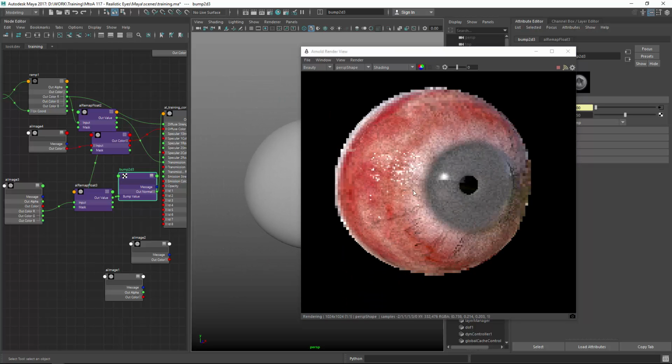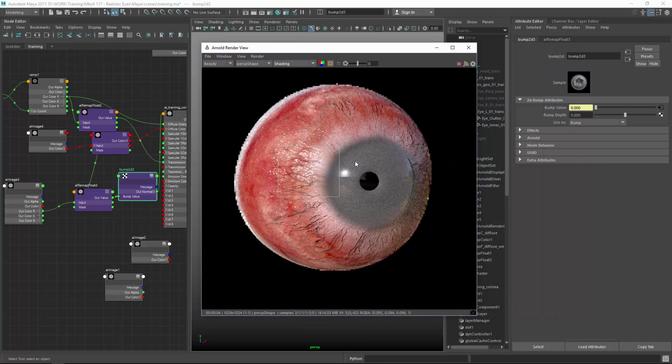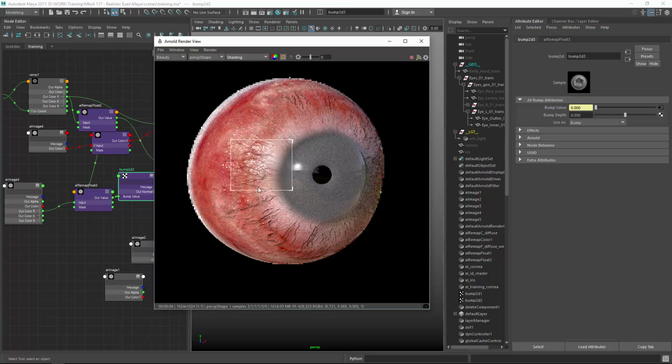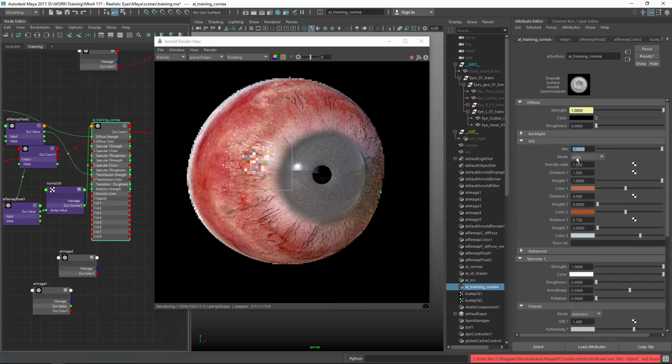The next thing is I want to enable subsurface scattering, because the eyeball is a really white and soft tissue. It absorbs lots of light. So if I enable subsurface scattering, the bump map shouldn't be as strong anymore, because the SSS absorbs the edge detail. So going back to the cornea and enabling SSS, and also changing the mode to empirical, which is a bit cleaner, you can directly see that the bump map is not visually as strong anymore.